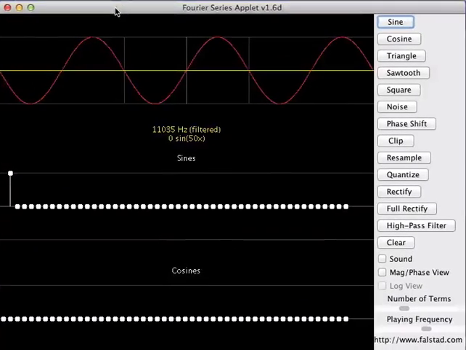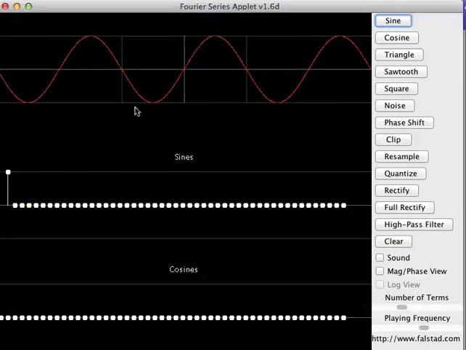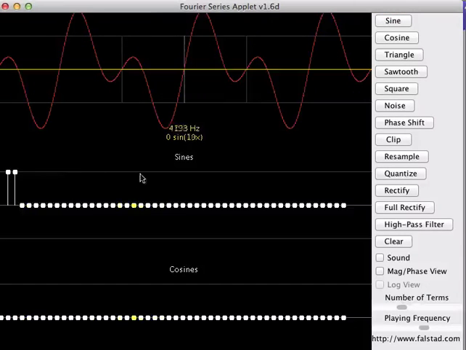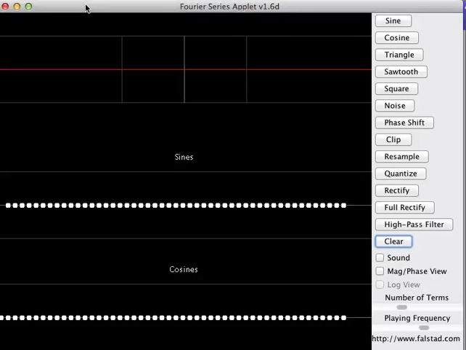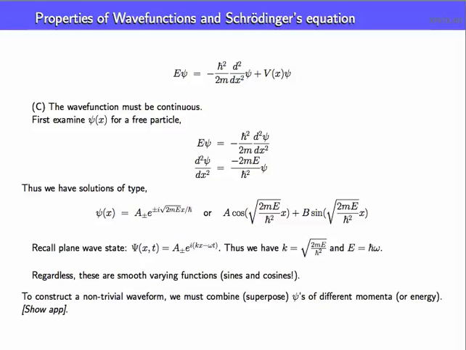In the quantum mechanical sense, this one represents a wave of a free particle, if you will, of one energy, or momentum. This is another one with a little bit higher energy. And so we go up here. That one's a higher energy as well. So we keep adding those. And we can make pretty much any solution we want out of this. And this is an important part called Fourier analysis of quantum mechanics. And some people say that quantum mechanics is nothing but Fourier analysis.